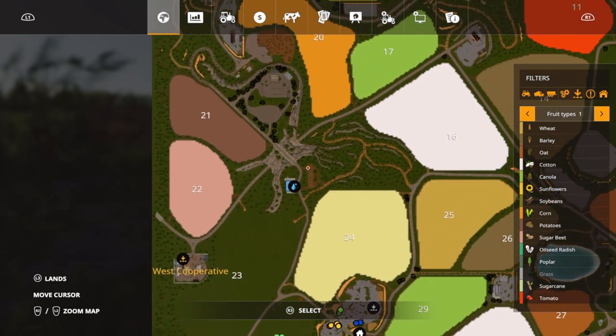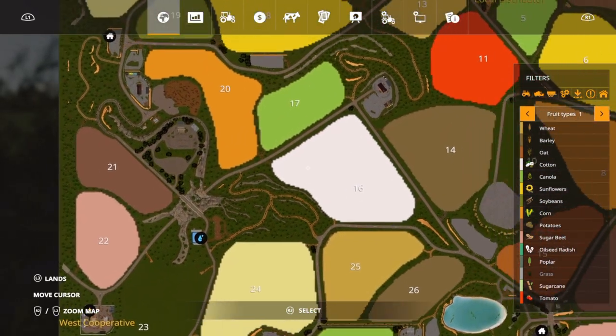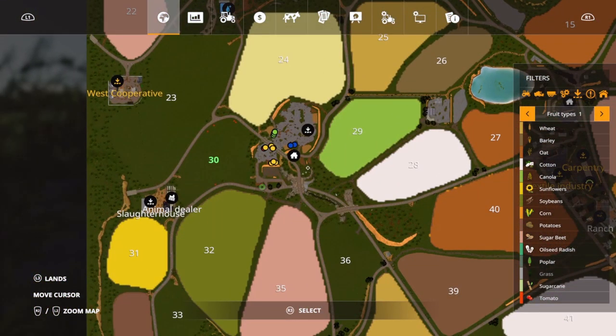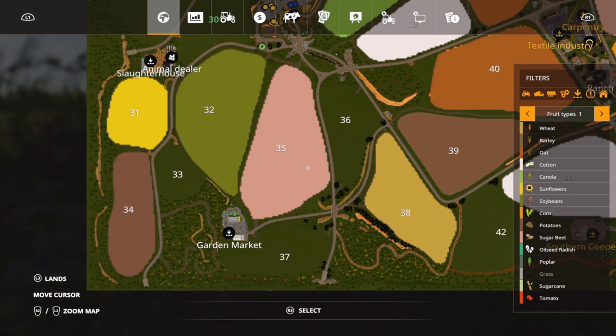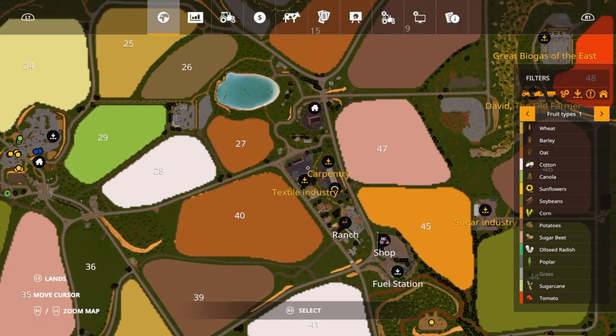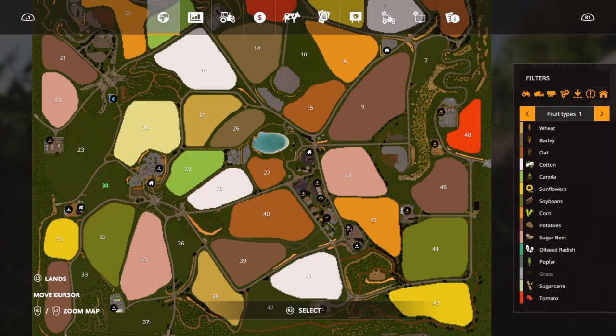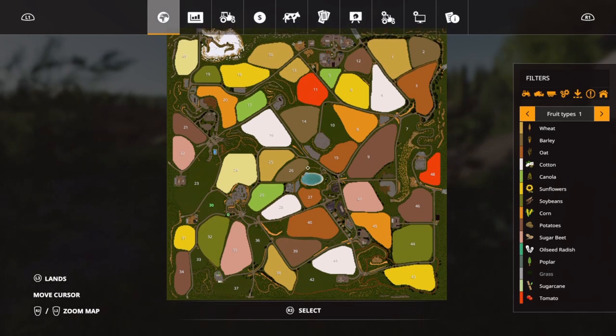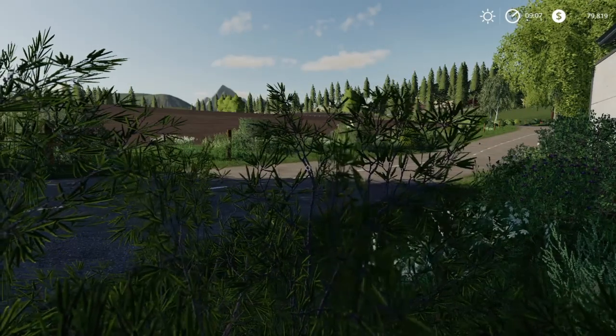So the only way to get there is to take one of these back roads down, or you've got to come all the way around over here, which is a little bit of a pain, but it's also really, really cool. A lot of forested areas, all kinds of crops around here. But the thing that I like most about this is the fact that you can run all the different productions on here. And let me go ahead and show you what they are.